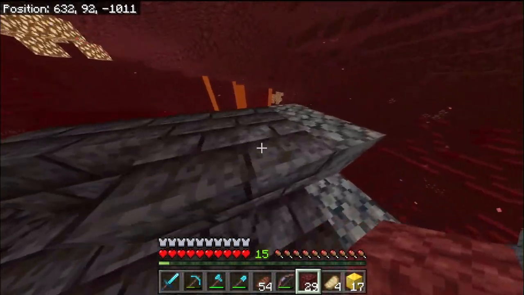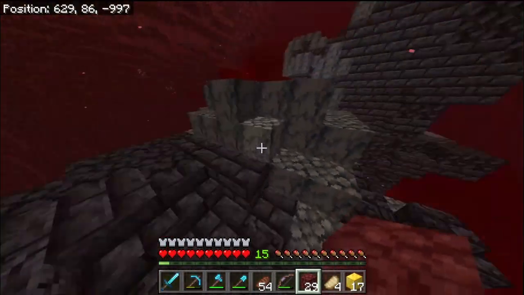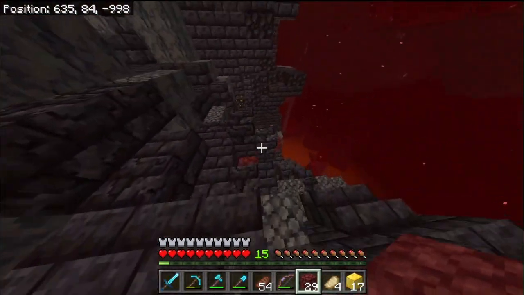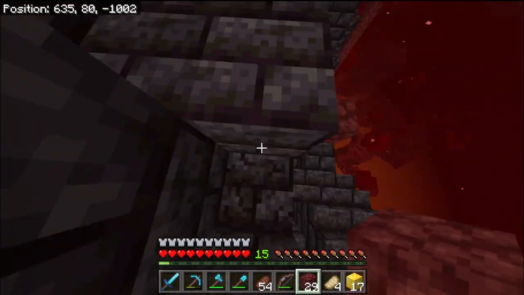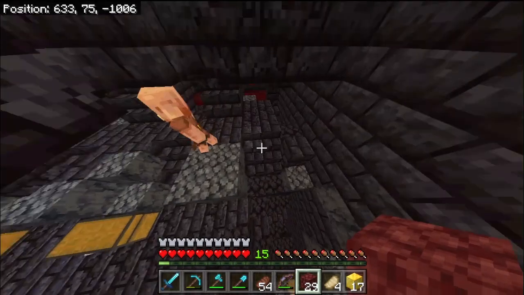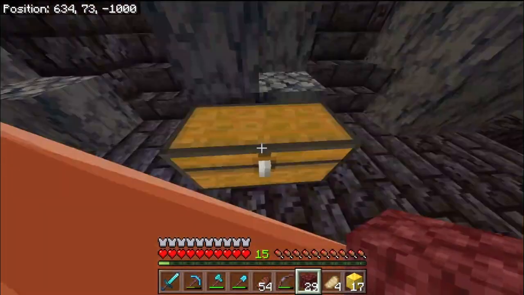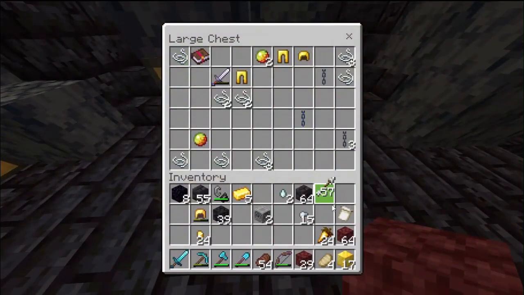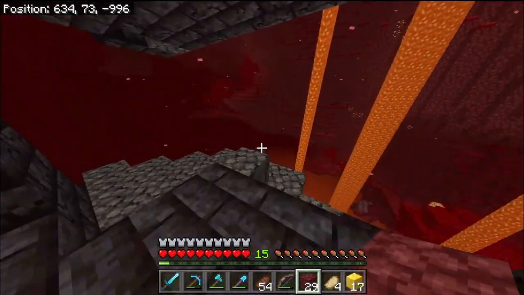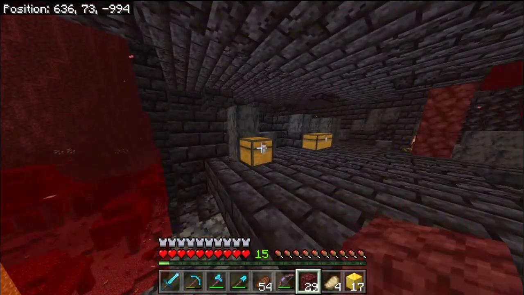Yeah, this bastion's one of the worst ones. It doesn't have that much loot. Now, the treasure bastion, that is one that you would want to find. Ooh, what's over here? Oh, these are the same ones. Okay, well... I'll see you guys at the next bastion.